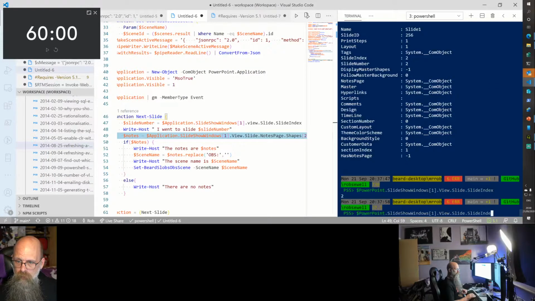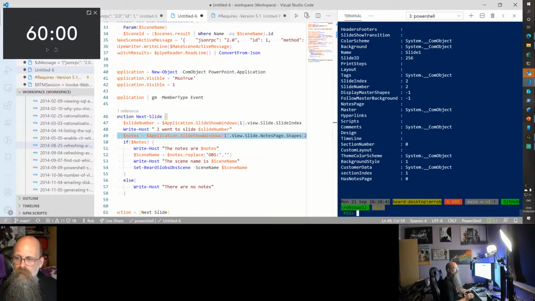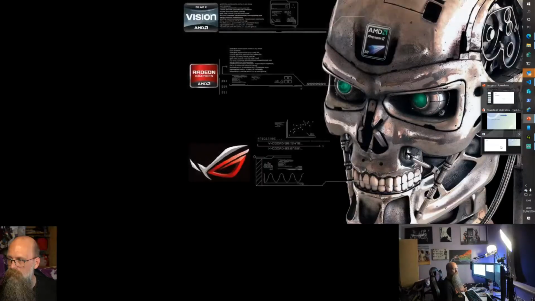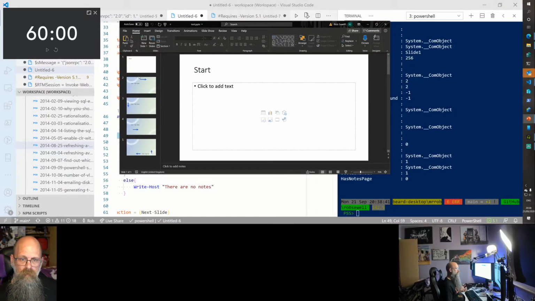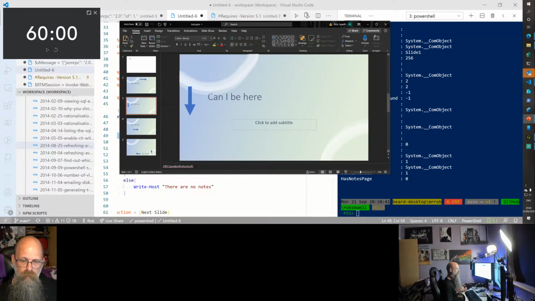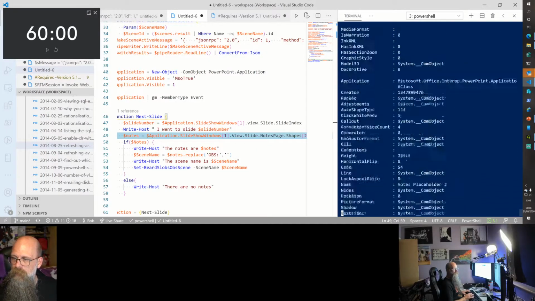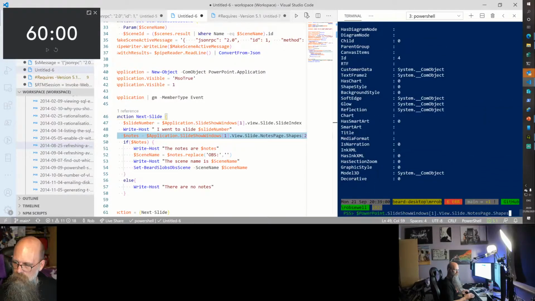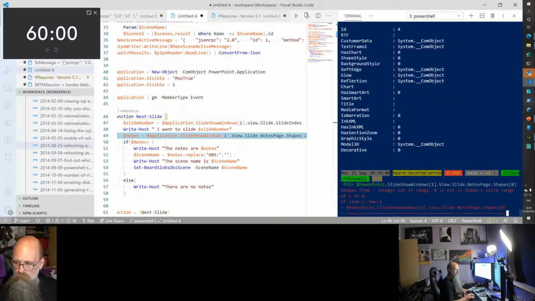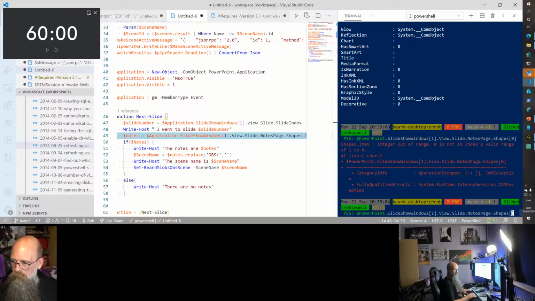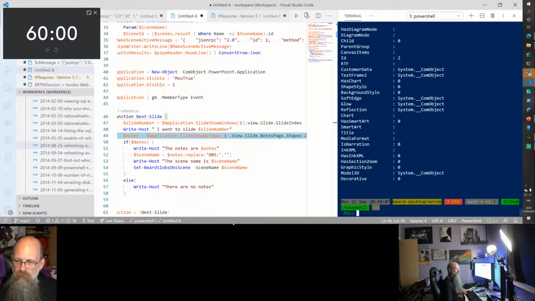So that's cool, but then you go view slide and you think, actually, I want the notes. Where are my notes? What notes have I got? Speaker something. Okay, so notes page. You think, well, maybe it's the shapes. Let's have a look at shapes. 0, no. We're a 1-based array, so we go to 1.